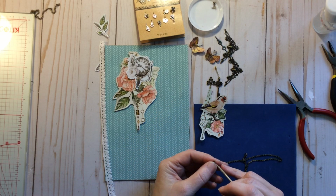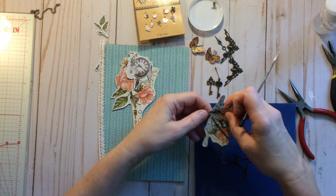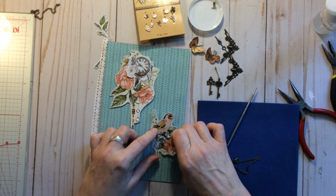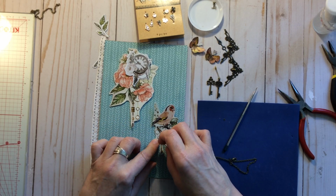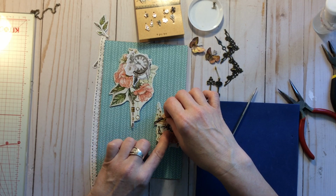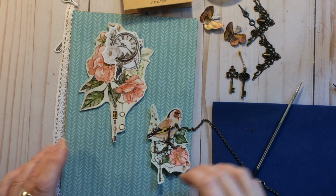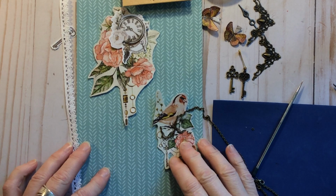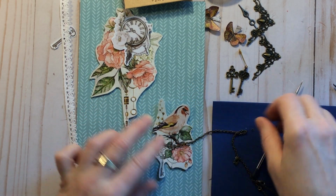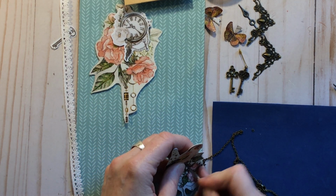Sometimes you just got to have patience. There we go. Okay, so we've got that kind of threaded through there. And then I thought, might be hard to see on camera, what if I zoom in a little bit? Then I could string that and have it go kind of behind the branch of where it's currently going.